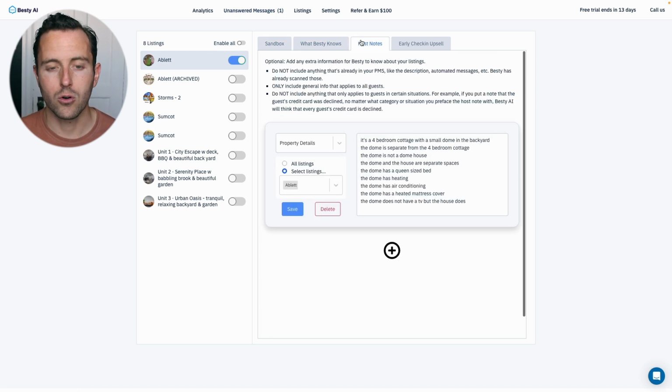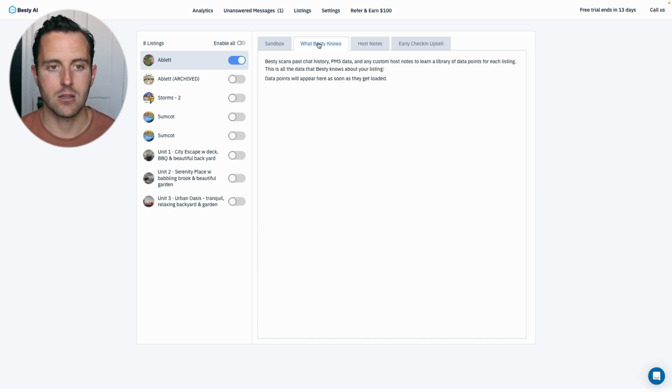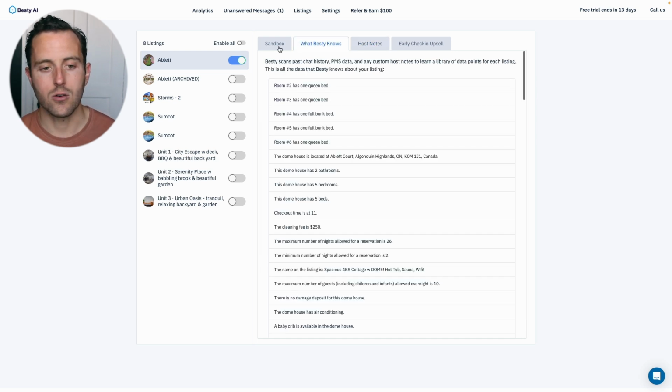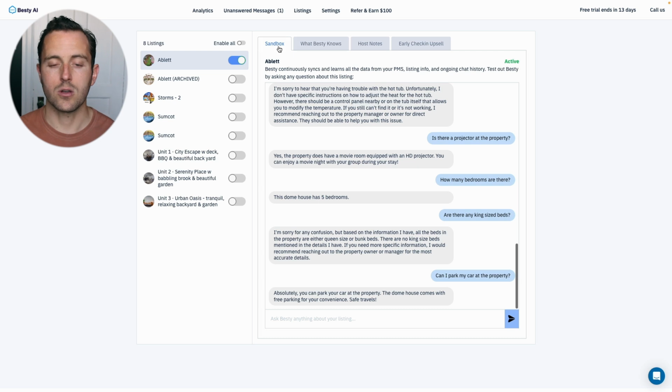So that's really cool that you have all this data, all this customizability, so you can really make this thing run perfectly. And you can see it's an incredibly knowledgeable AI that knows a whole bunch of stuff. It's connected to the web, so it can search different things up. So really, really powerful.